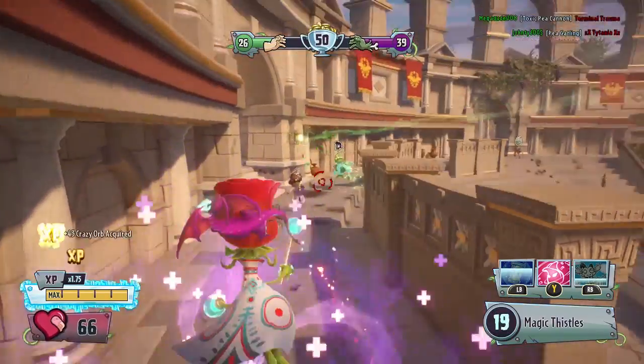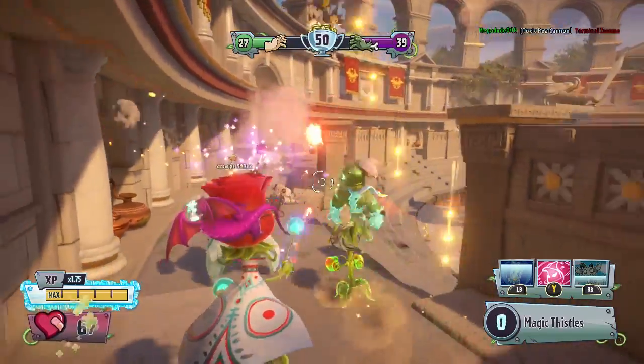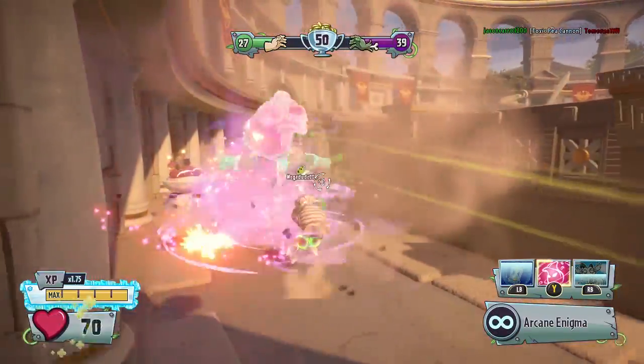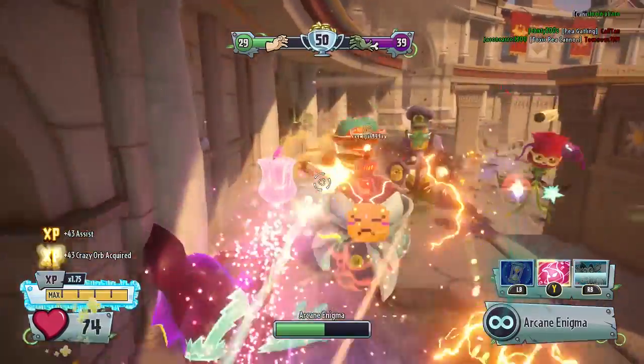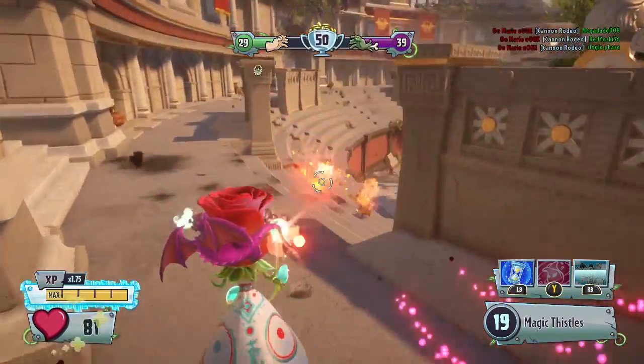We want to get the orb, though. That's the priority. We want to try and get the orb. Try and get this super range here as well. Oh no. Oh no, you don't. No, he goes down. I kind of just took someone's orb then, so I do apologize for that.